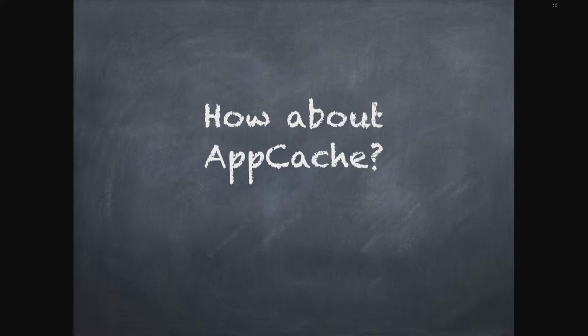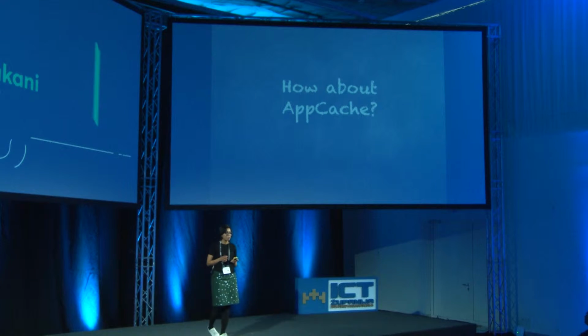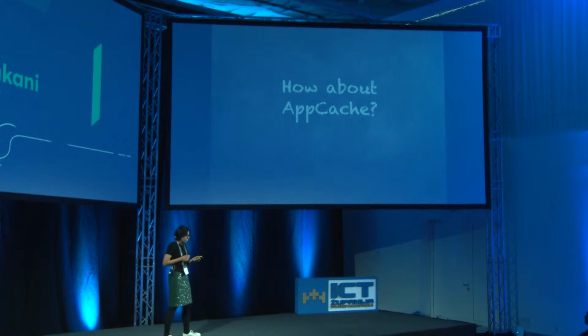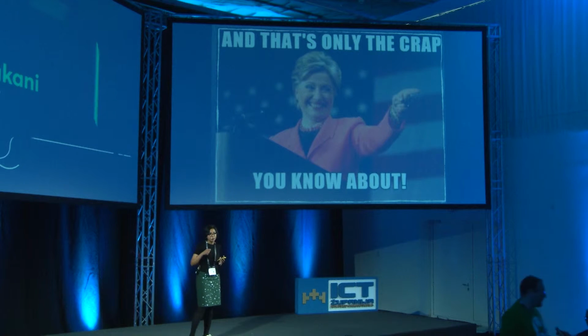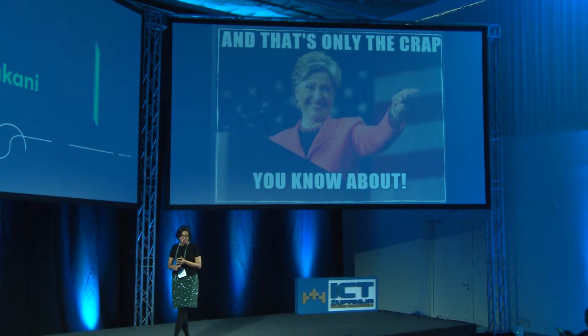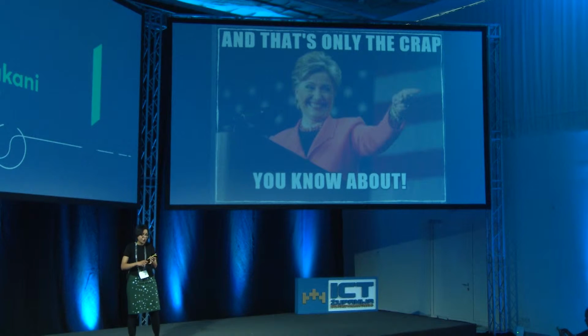So somebody might remember App Cache. Has anyone heard of App Cache here? OK, one person. All right. Well, I should have built a grave for App Cache because it's full of gotchas. The spec for it is really hard to understand. But using it is like peeling the layers of an onion, and it's going to reduce you to tears by the time you're done with it. And even then, that's only the stuff you know about. There are all kinds of gotchas where it'll cache resources when you don't expect it to, and it won't cache them when you expect it to.